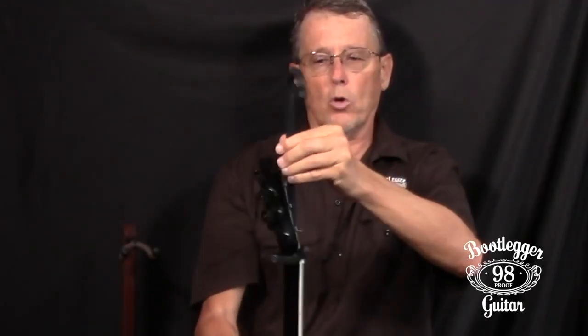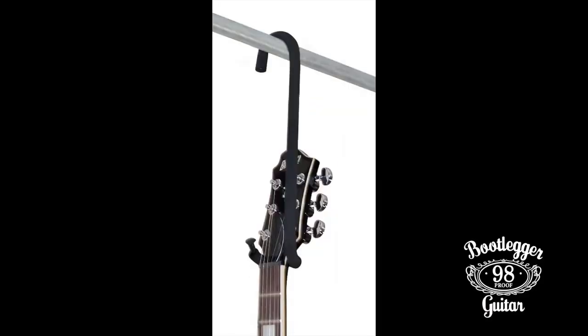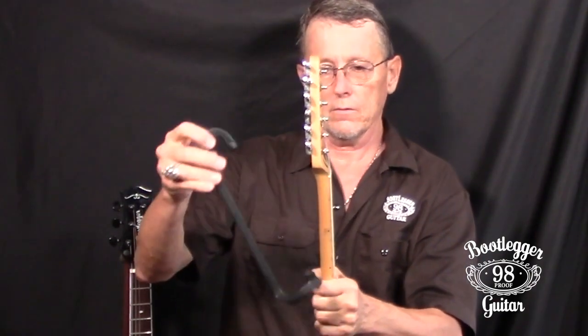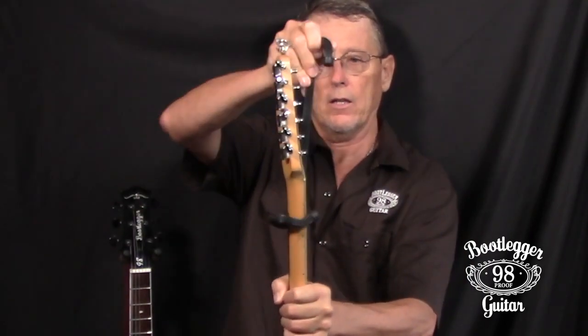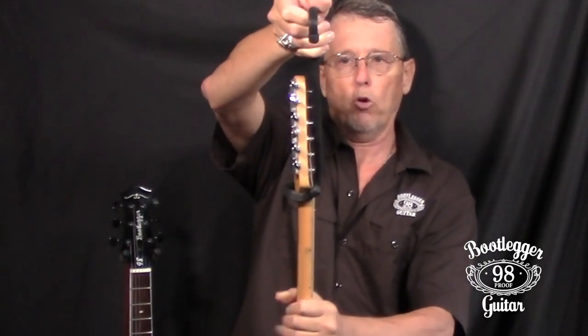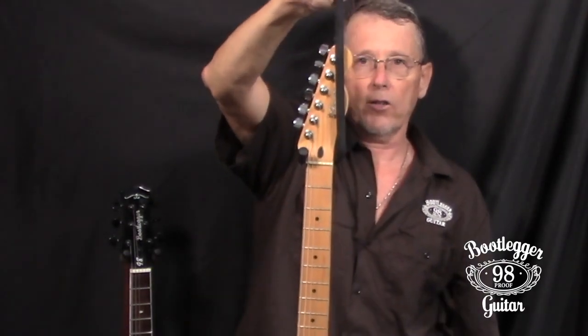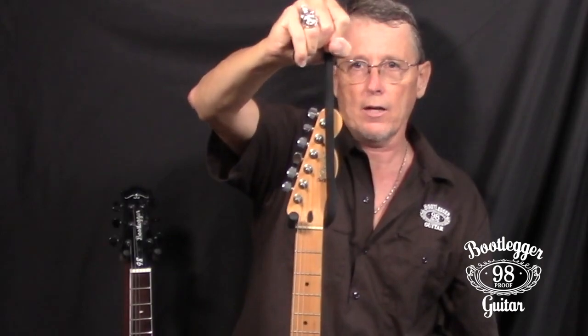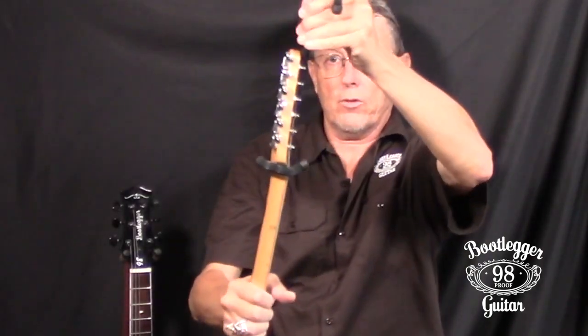The new hanger again works with both 6-string and 7-string guitars, all style guitars, 3x3 heads like Gibson, or 6 on a side like a Fender standard head. Fender style guitar, again, the hanger on the side of the neck, twist, let it pull up, and again you'll see that the rod locks the guitar against the headstock. And again, the guitar will not be able to slide off used correctly.